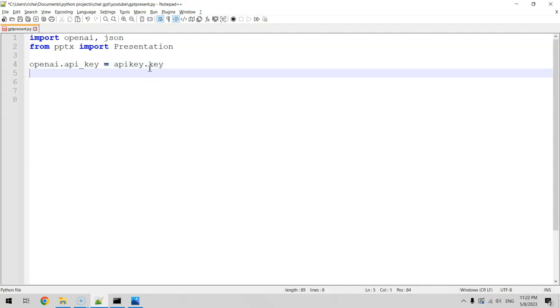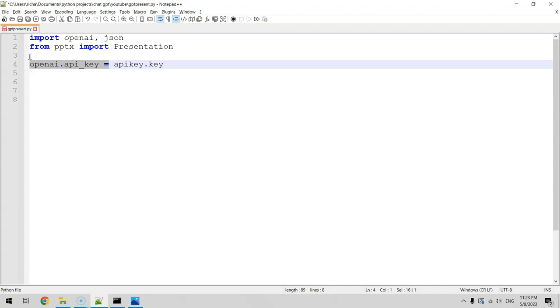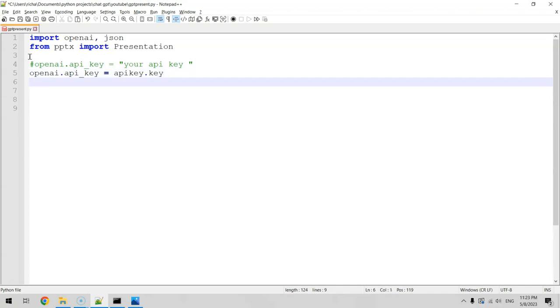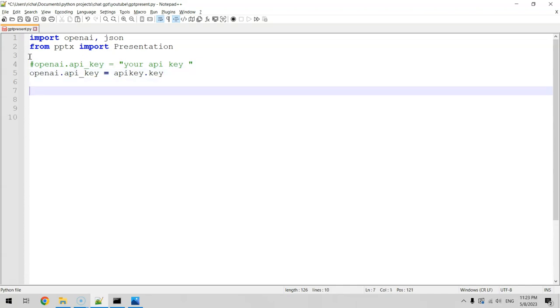There we go. You wouldn't do that, okay? When you're doing it yourself, you don't put that. I'm doing that because otherwise it won't work. But you would actually put your API key here and don't do the line below. Again, if you have trouble, I'll put the full code in the links in the description so you can work through that. Okay, so you need to put your API key there, whatever it is.